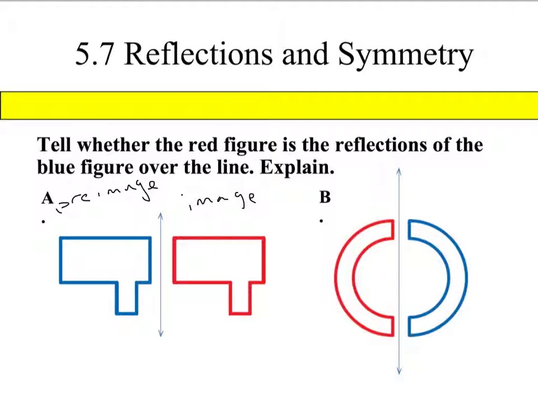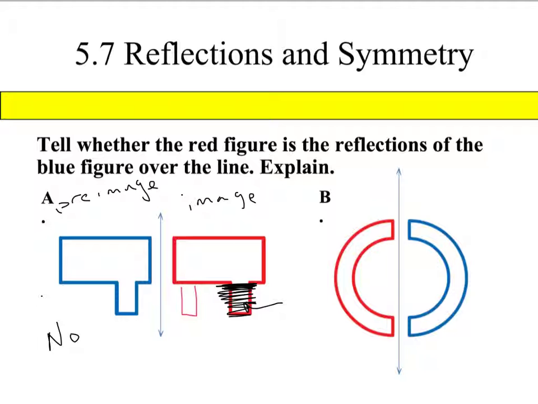All right, so this very first one, is this going to be a reflection? As you look at this, go through those steps. Is it congruent? Yes, it's congruent. Are the shapes reversed? No, and this is why it is not a reflection, because the shapes are not reversed. What you would want to see, see this little section right here? We would want that to be completely flat and that to be gone, and we would want that little rectangle piece sticking out on the other side.